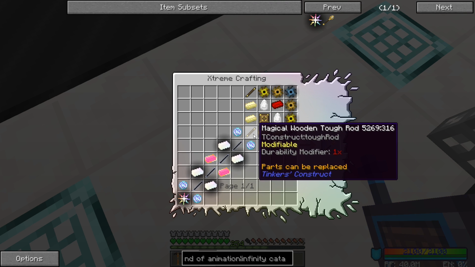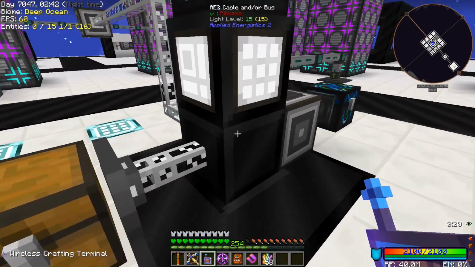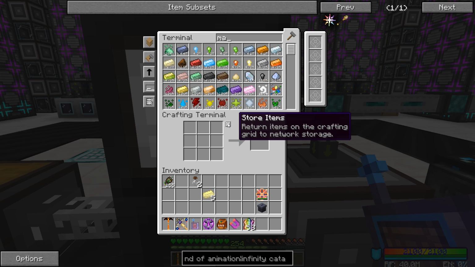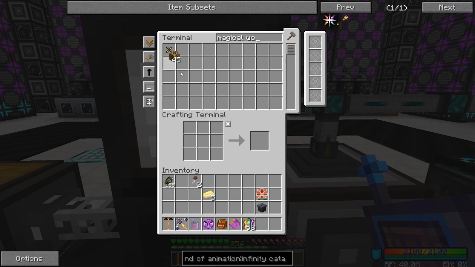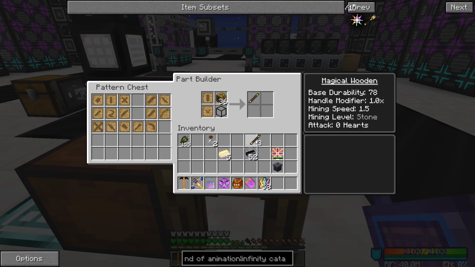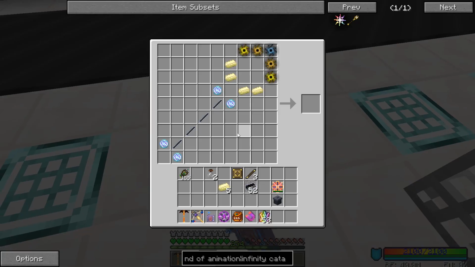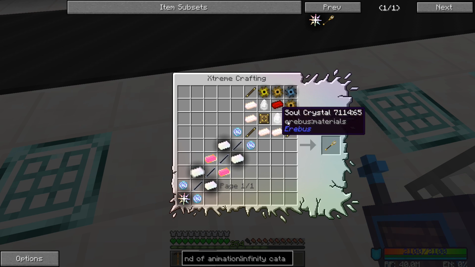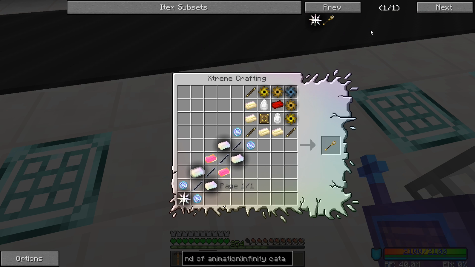Okay, so now we need the magical wood tough rods. We need 3 tough rods and a large plate. Magical wood. Nice. We still have magical wood in here from a long time ago. So we needed 3 tough rods and a large plate. All right. I think that is all we need here. Those go right there. Okay. So large plate, magical wood, tough rods.